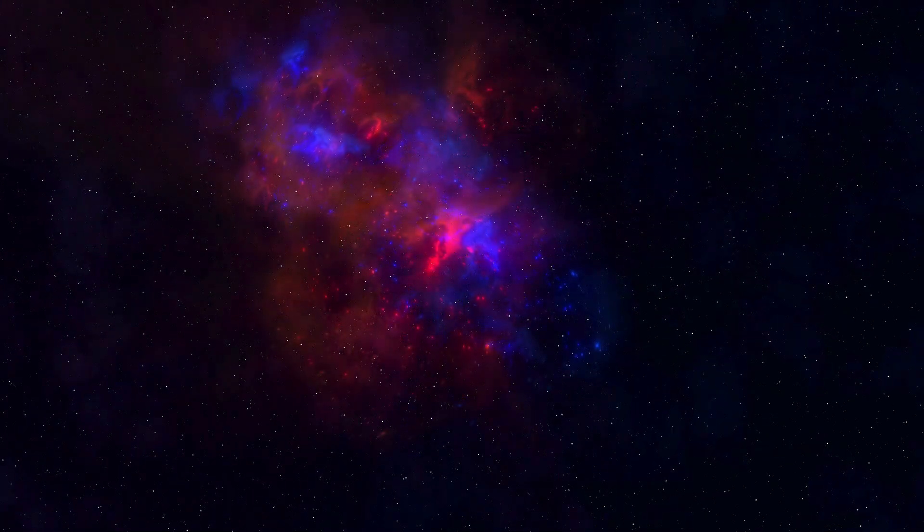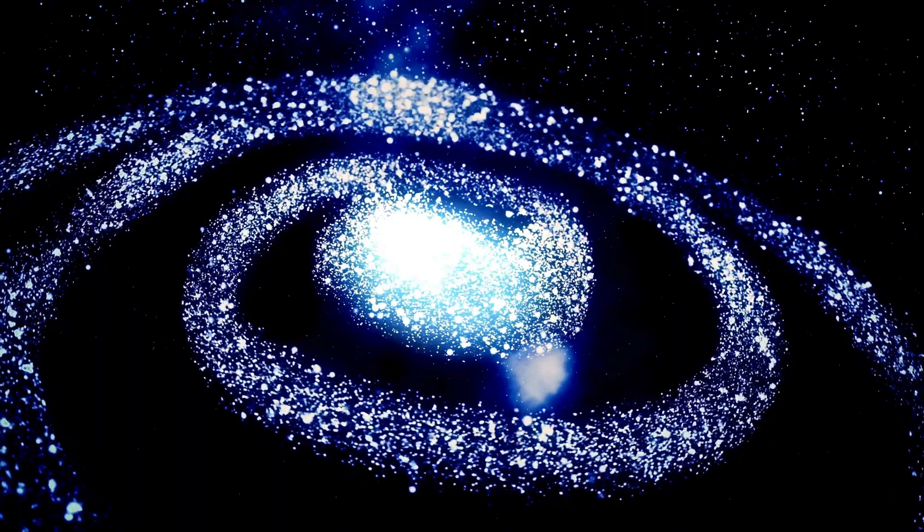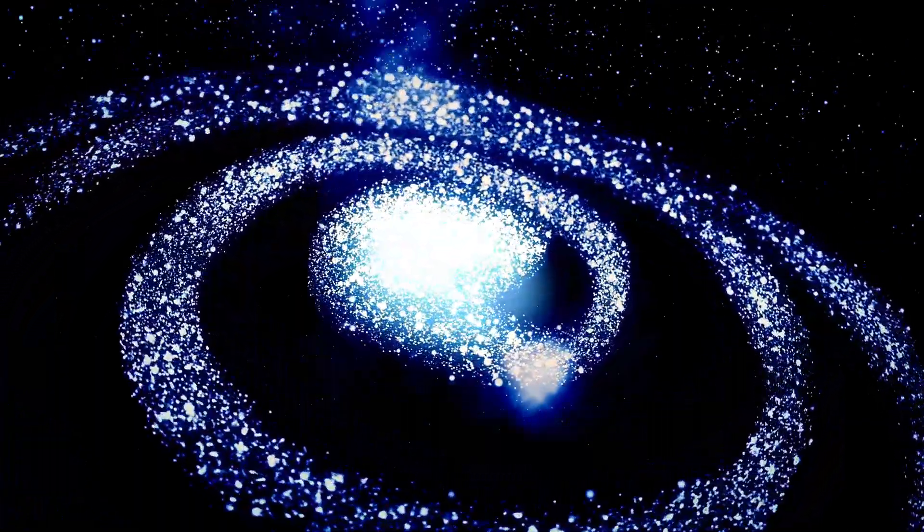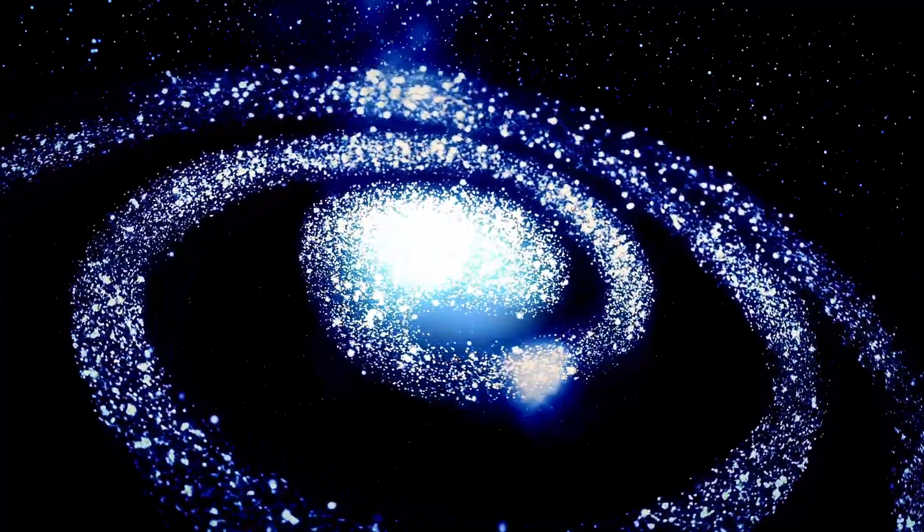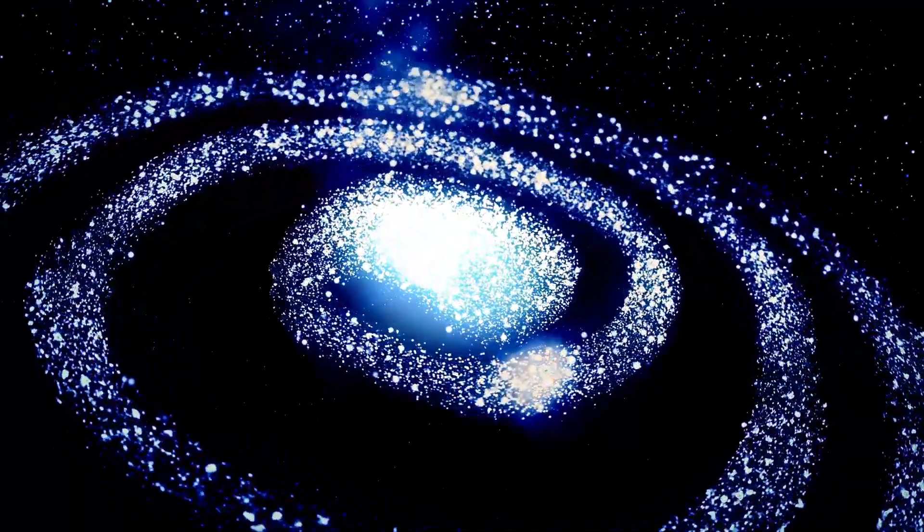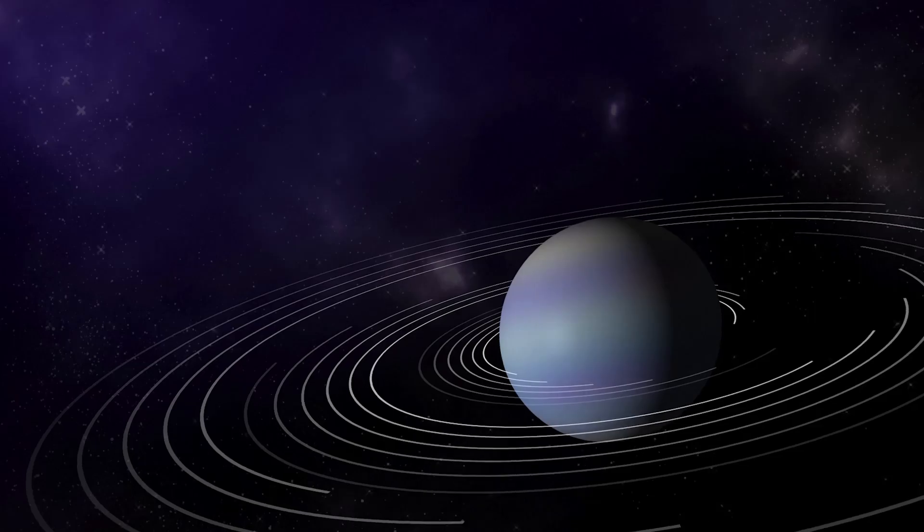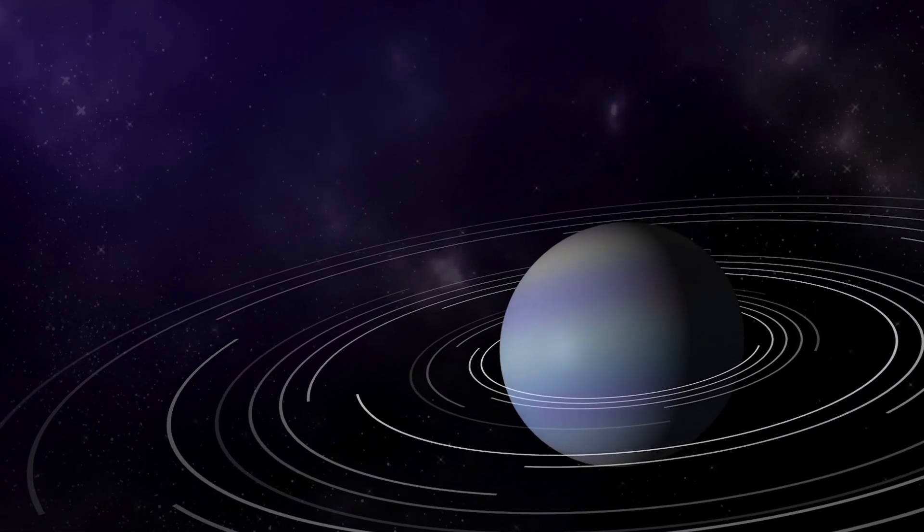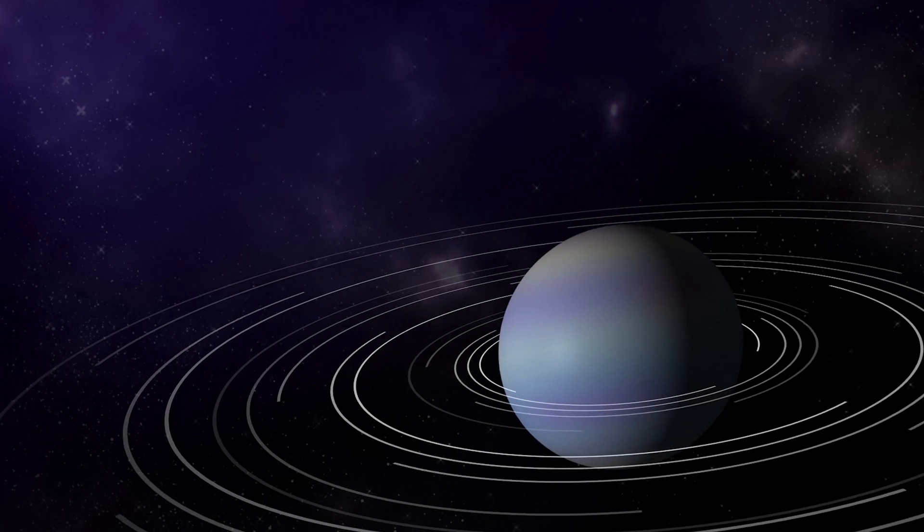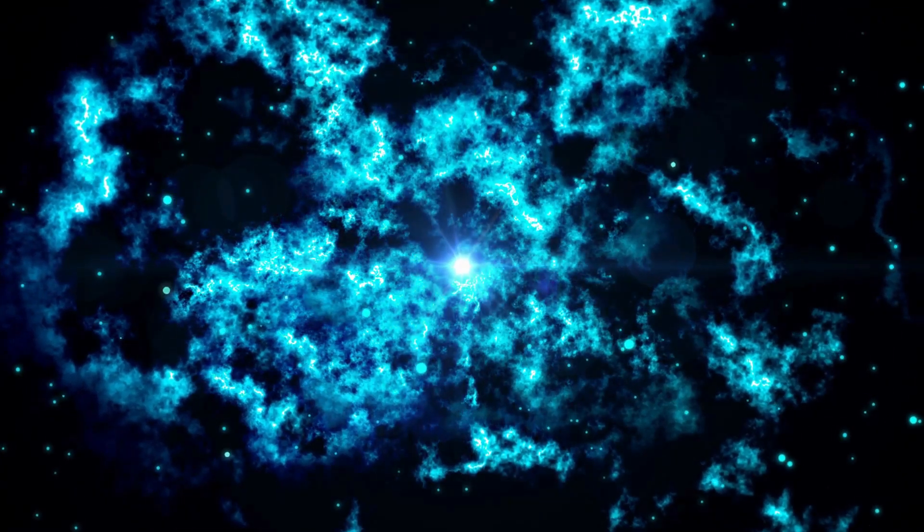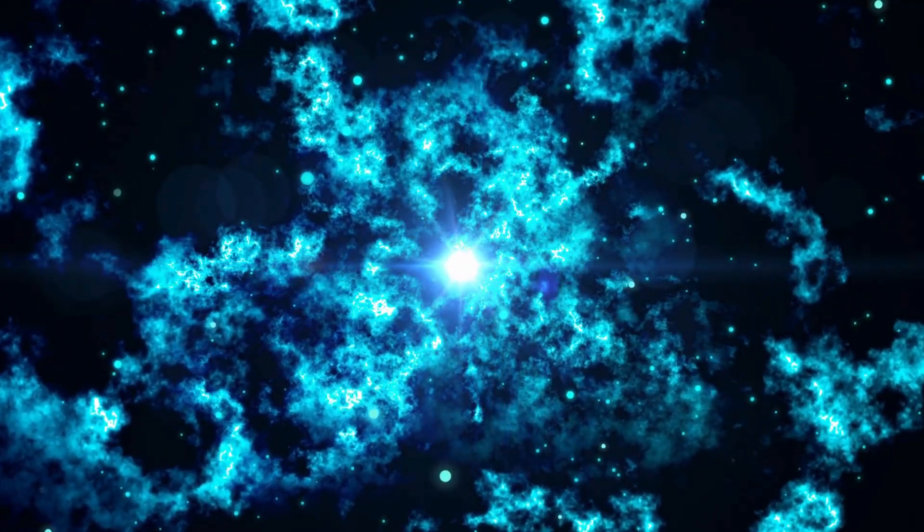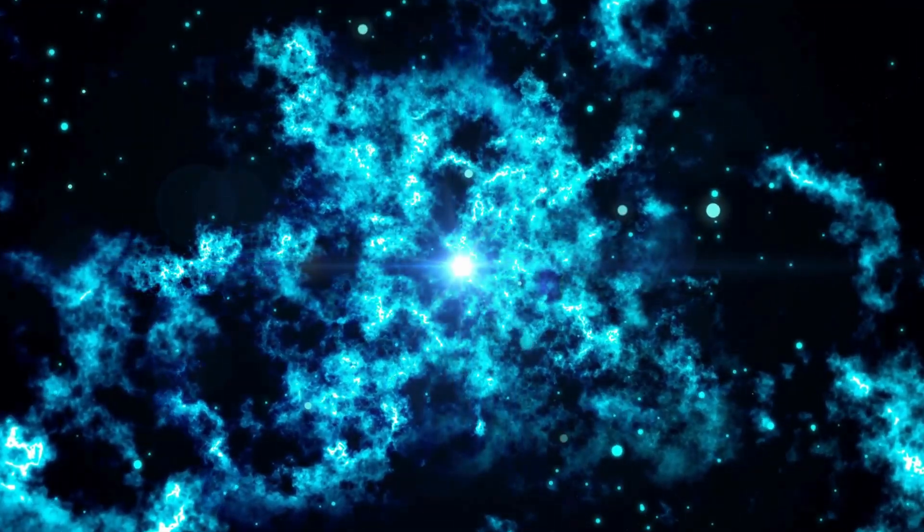Aside from causing damage to technology and infrastructure, what else can happen to the planet? While the Sun's magnetic field reversal doesn't directly affect Earth's atmosphere, the associated changes in solar activity can have an impact. Some studies suggest that variations in solar radiation can influence climatic conditions and weather patterns. For example, increased solar activity can lead to a slight warming of Earth's atmosphere, which could fuel existing climate change.